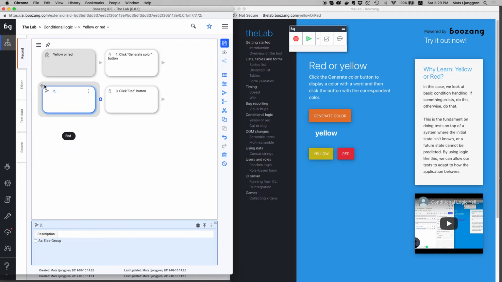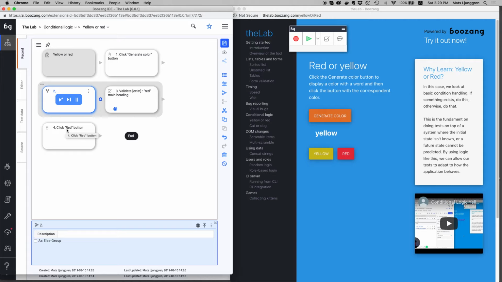So now, if I hit the plus, you see that the validate exists red is the first thing that happens. So what do we want to do? Well, what we typically want to do is make sure that we click red if this asserts correctly, and we click yellow otherwise.